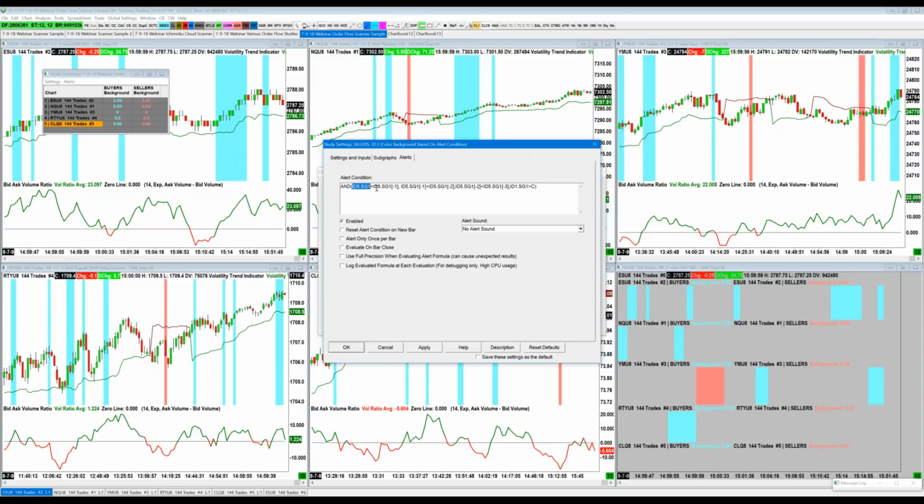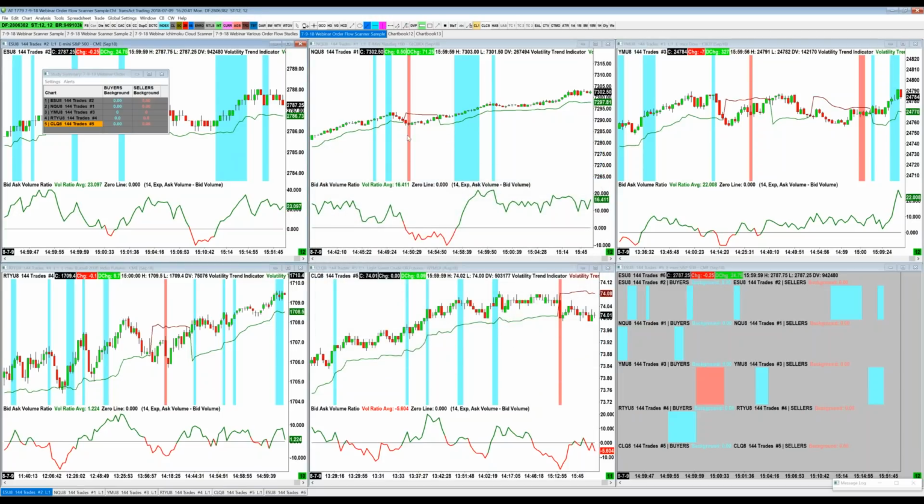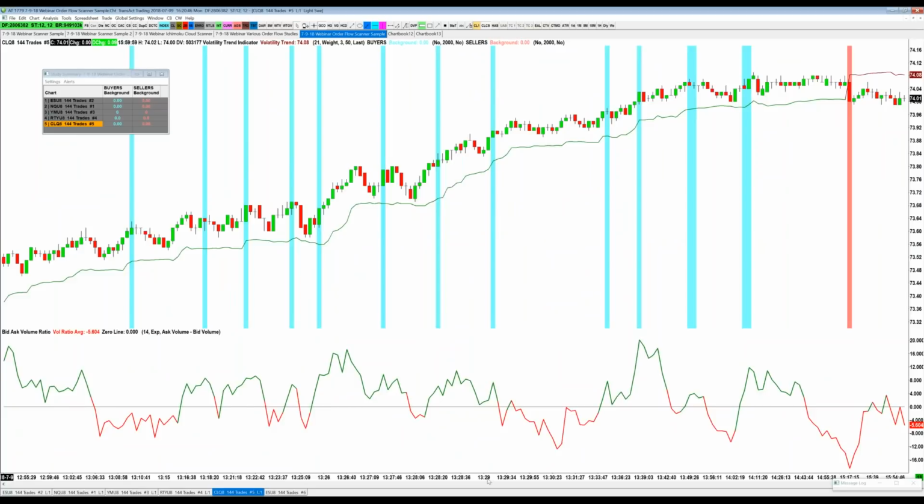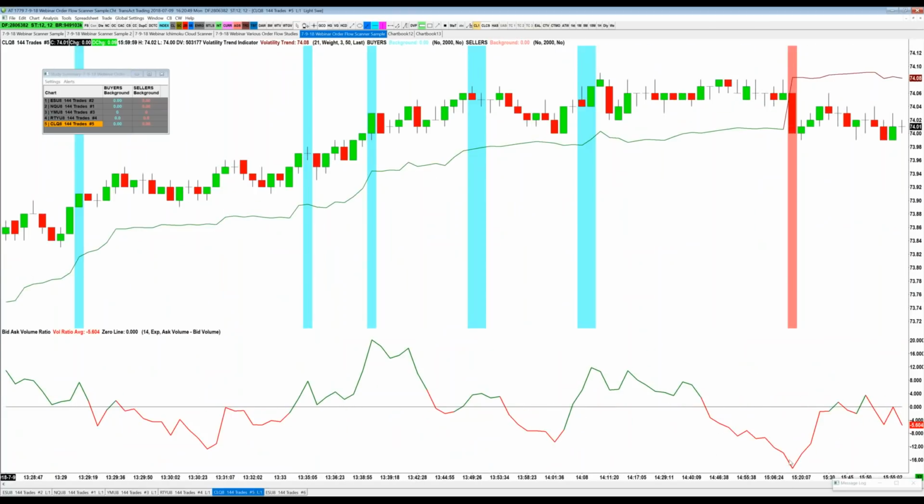All right, here's the bid-ask volume ratio less than the bid-ask volume ratio 1 bar ago, and then 1 bar ago less than 2 bars ago, and 2 bars ago less than 3 bars ago, and the volatility trend indicator is greater than the current price, meaning it's up here, i.e. it's bearish. So as an example, this one right here that we can see is an example of that happening. Actually, this is probably a little bit of a clearer example. If we look right here, we've got a decreasing bid-ask volume ratio, and we've got the volatility trend indicator above the current price. So this condition is true, according to this chart.